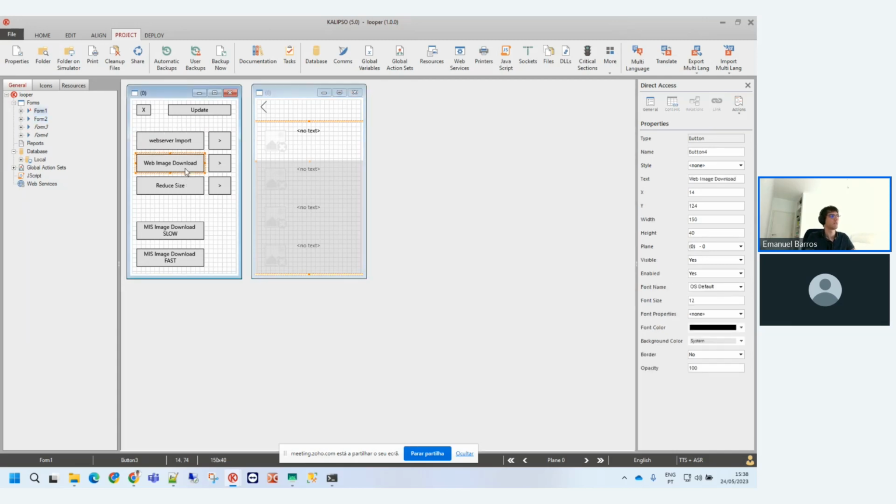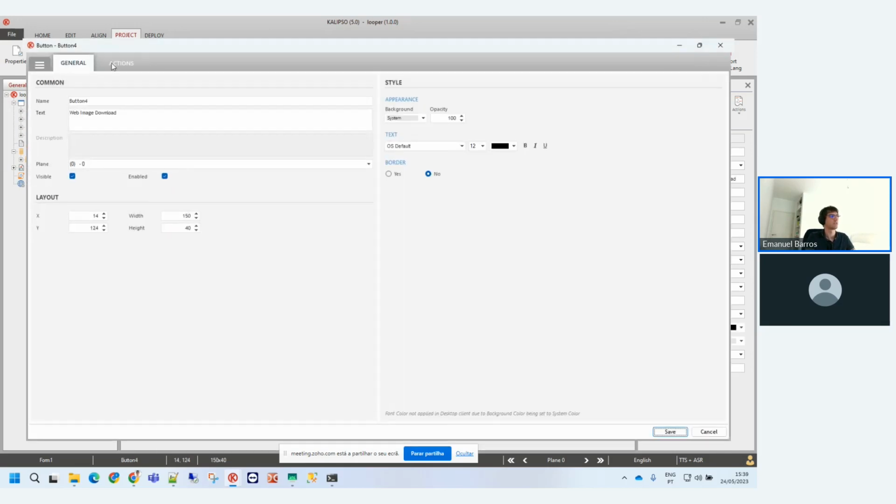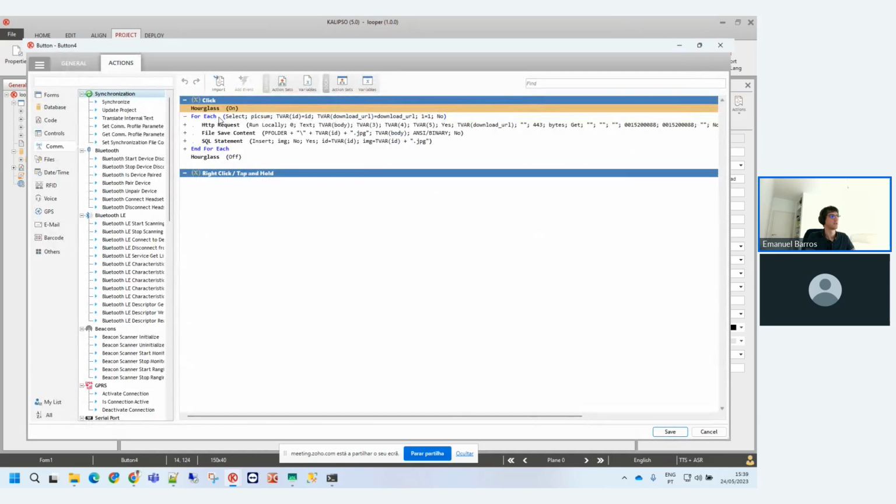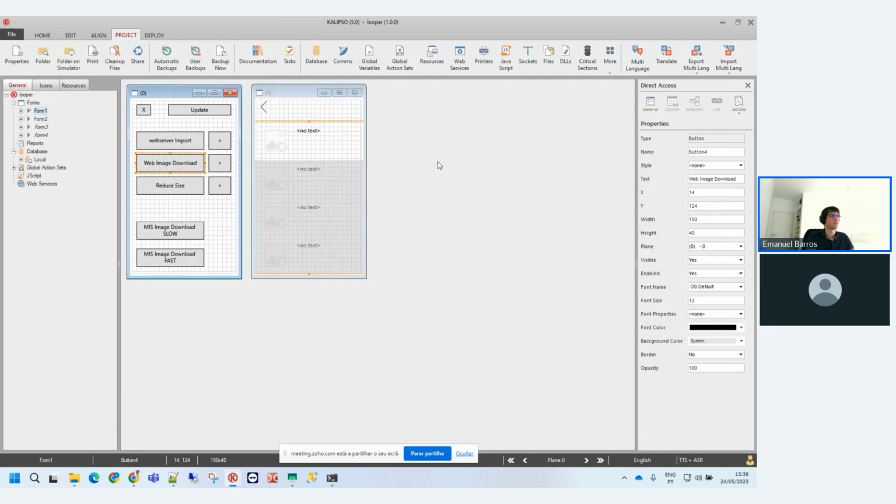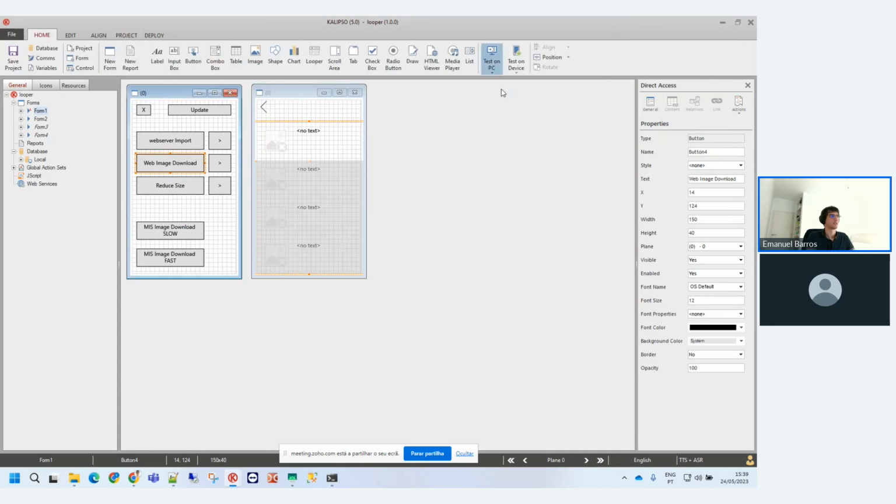So I have a new button here to download the image from the website. It basically is a for each. I will go line by line through the database, download the image, create a file, and add that image to a new database. Okay. So let's see.